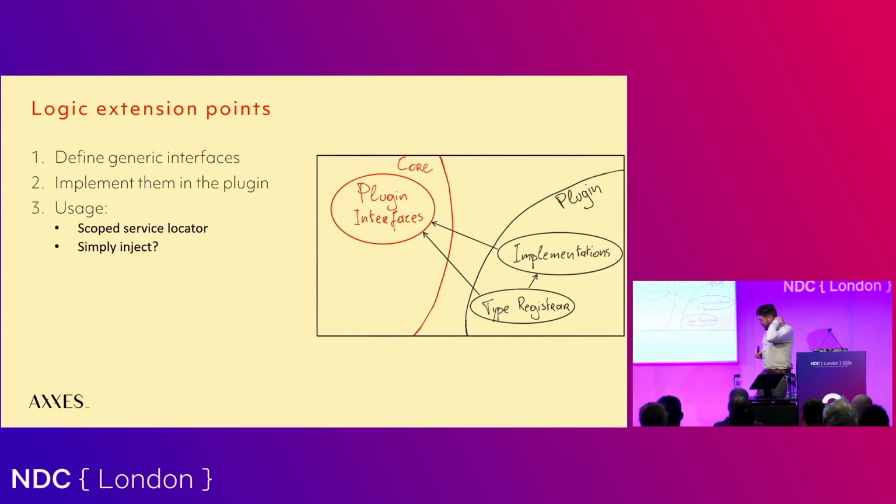Now, logic and extension points are another thing, and that is actually one of the easier ones that we needed to do. Let's say that you have a core API where you want to maybe run some custom code depending on what got posted, because we now have this polymorphic deserialization, which means that people can post Lego sets to our toy APIs, but maybe for Lego we need to run some extra. For that, we need to make an interface extension points for the plugin to actually have some code to run, and then we can just implement that on the plugin side.